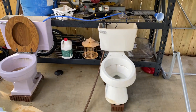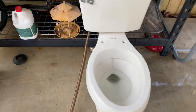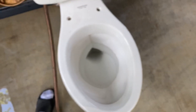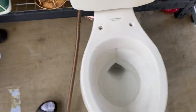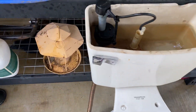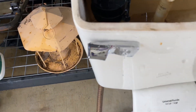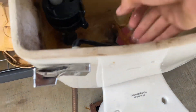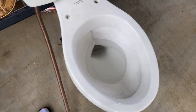Hey y'all, BTR Plumbing here. Today I'm with my 1998 Universal Rundle Athens — yes, I did get this from OCC Plumbing and Restorations. As you guys remember, the handle it came with was really funny: it had like a nail or a screw through it, and when you flushed it, it moved the handle that way and pulled the flapper and flushed it, which is pretty funny.